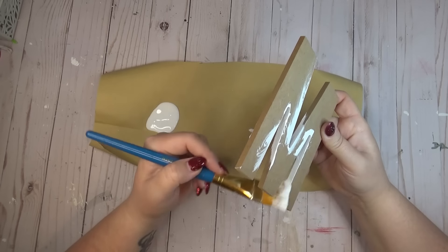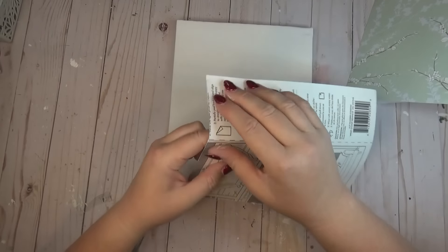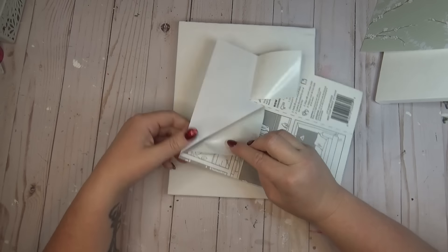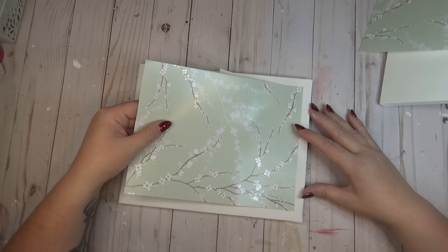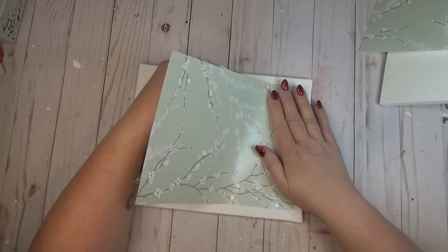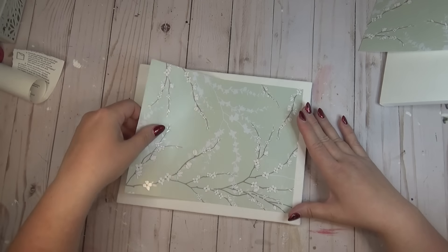For my letter M, I just gave it two quick coats of white chalk paint. While my paint was drying, I cut my peel and stick wallpaper down so that I had two pieces — one that was one inch smaller than each canvas. So for example, for my 8 by 10 canvas I cut that piece of wallpaper down to 7 by 9, and for the 11 by 14 canvas I cut that piece down to 10 by 13.